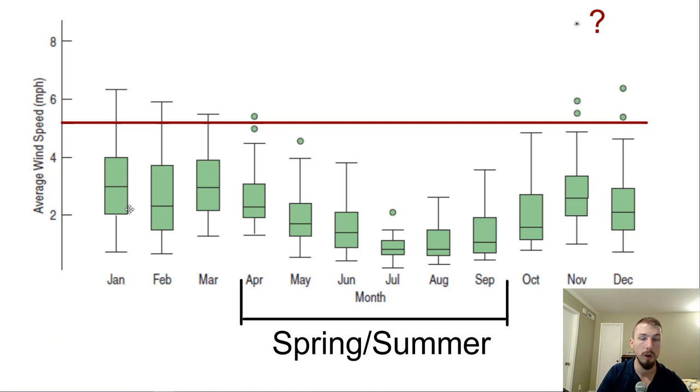If we want to know what a typical day would look like, then we're just looking at the boxes. So ignore the whiskers and look at the green boxes. Yeah, you can see what's going on, right? If you want to know whether or not the data is skewed, you can look at the whiskers easily. So are the whiskers equal length on the right and the left, like we see with July, or are they clearly shorter and longer? So the whiskers are good for telling whether it's skewed.